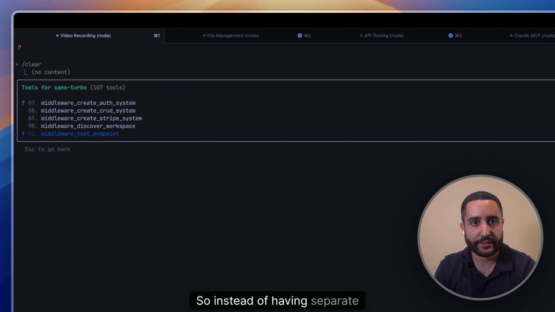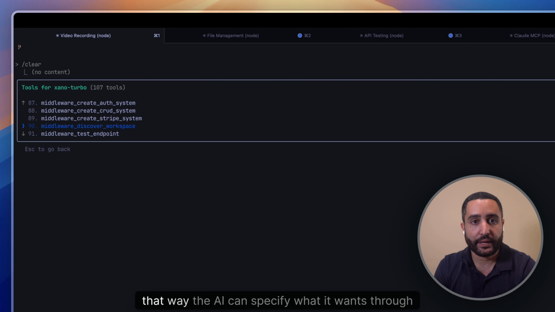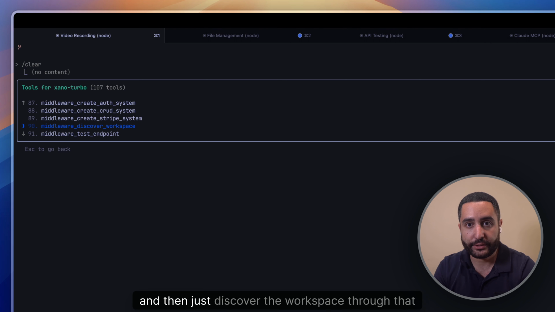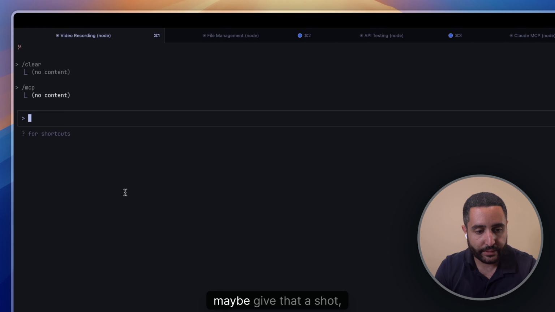So instead of having separate tools for everything, these are consolidated functionalities. For example, Discover Workspace has the ability to list the instances, list tables, list API groups, and list functions, all within one tool. That way the AI can specify what it wants through the parameters and just discover the workspace through that one call. So let's maybe give that a shot.